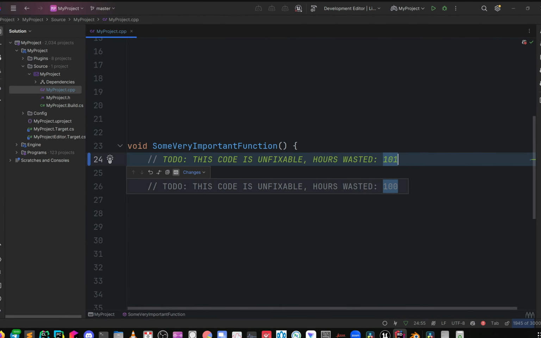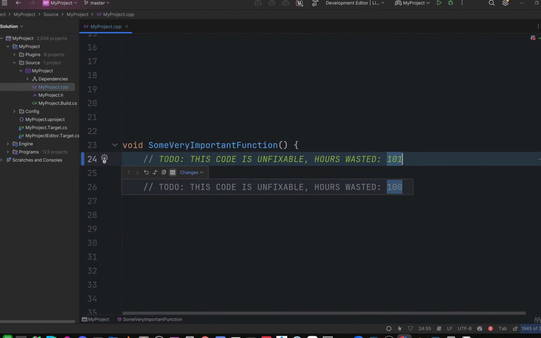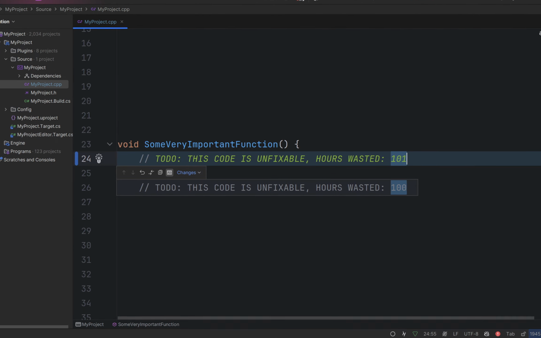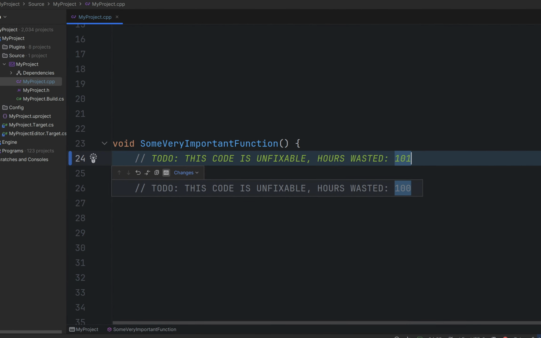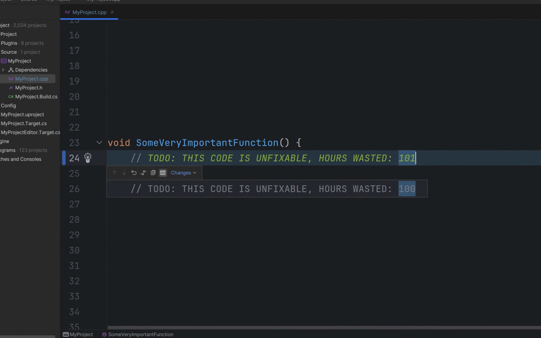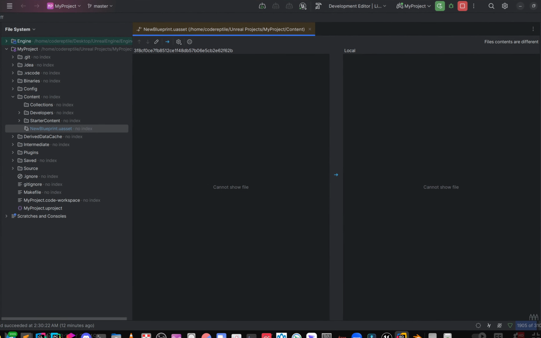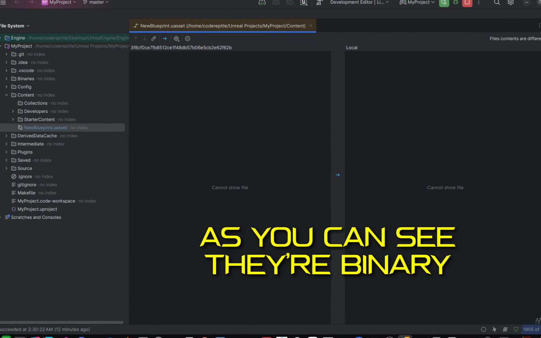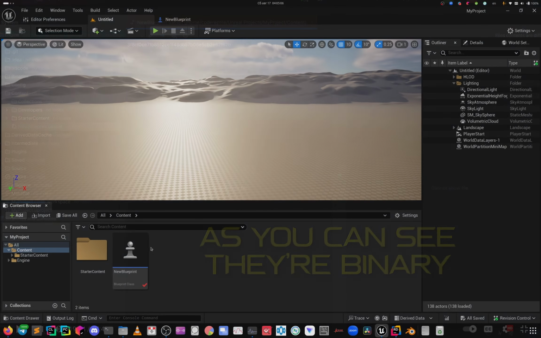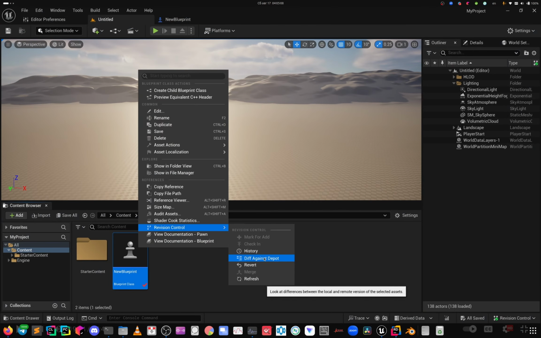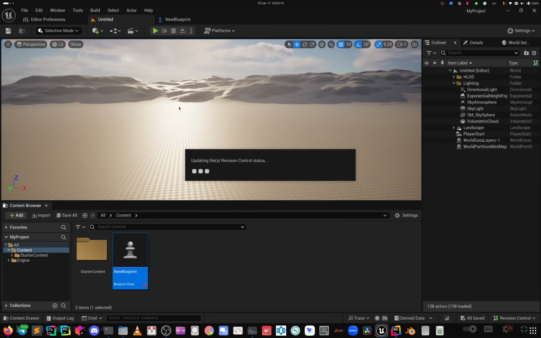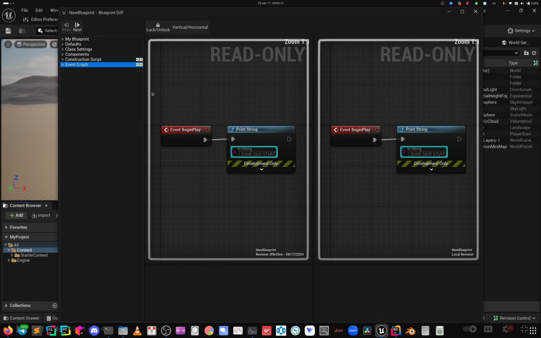All this was similar to any other project and allows us to track changes in C++ from our code editors. But how can we inspect our blueprints? If your answer would be to just view them as text files, you'd be wrong, as Unreal Engine actually has Git support right in it. You can access it with this menu over here, and then you can view all your changes to blueprints right in the editor.